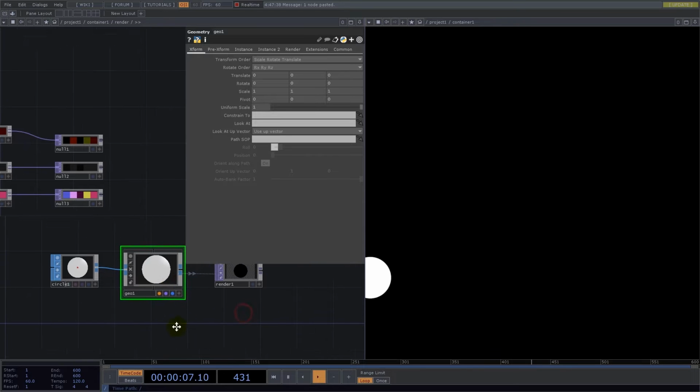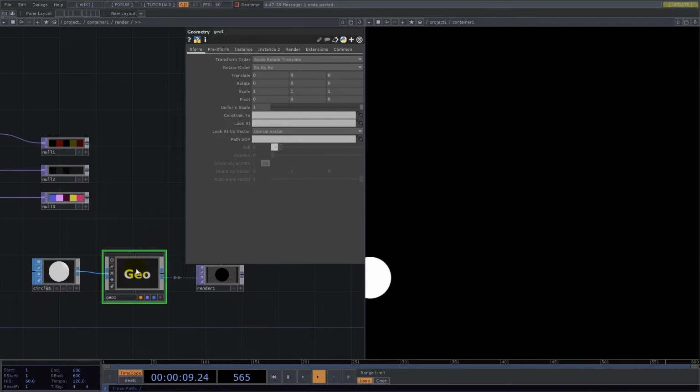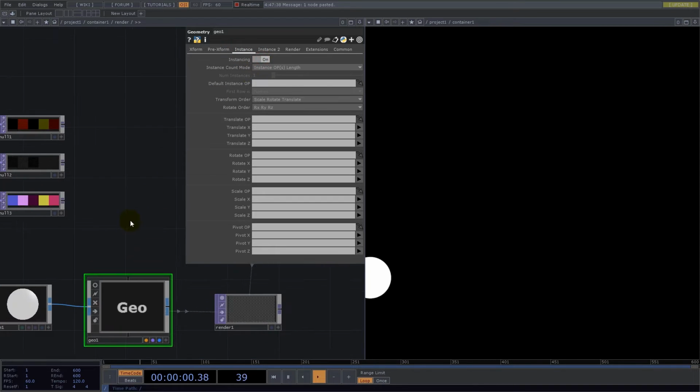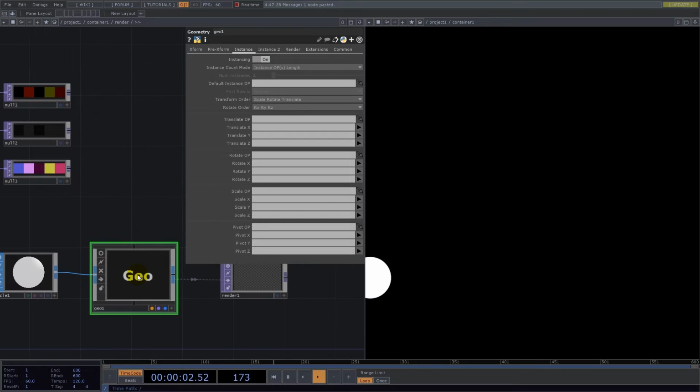Okay, now I use the experimental version, and I'll have the possibility to instance right from a texture. So I'll go with that. It's a very big feature.